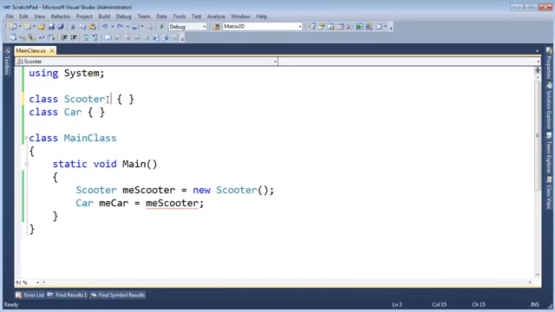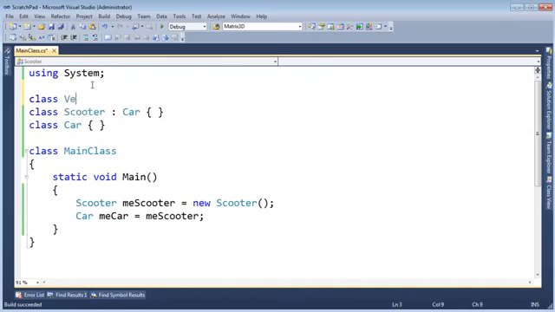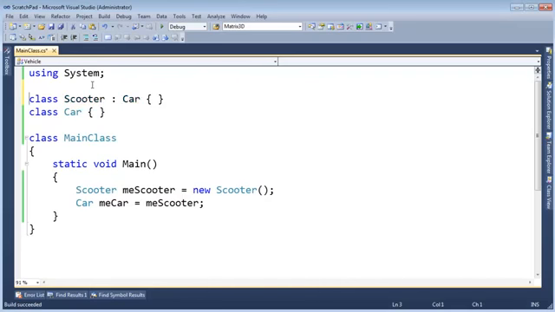Now I could say, hey, a scooter is a car. All right, Control-Shift-B, the error goes away, but that doesn't make sense. A scooter is not a car. I could make a generalized vehicle class, and both of them could inherit from that, but then that would totally kill the point of the example I'm trying to give you. So let me get rid of that. I could say a car is a scooter. All right, now they're kind of related, but still, a car is not a scooter, and we'll get the build error here anyway.